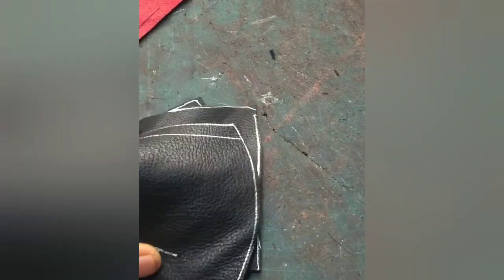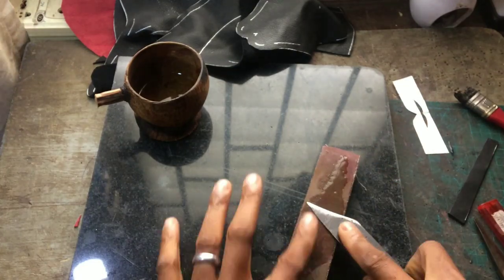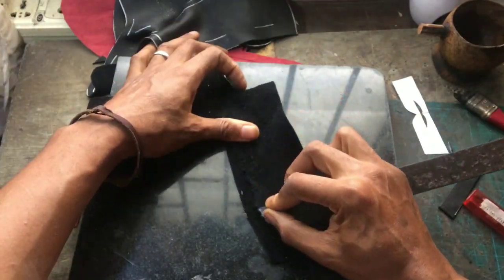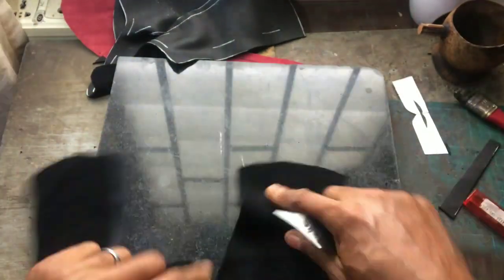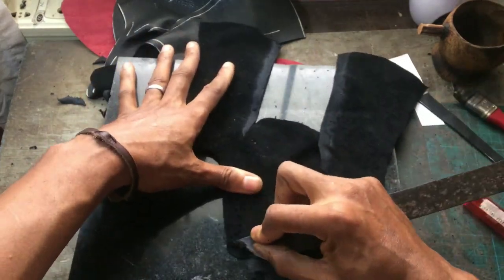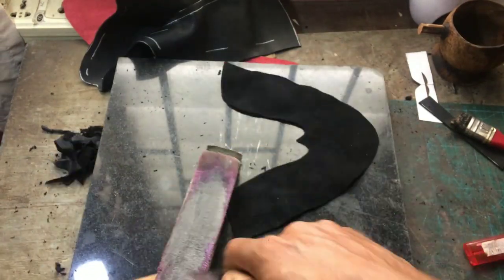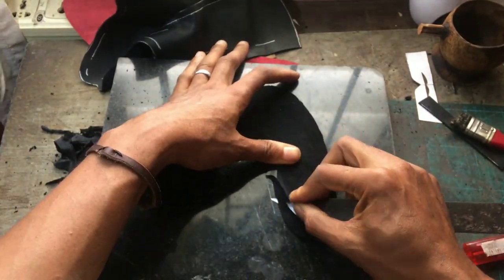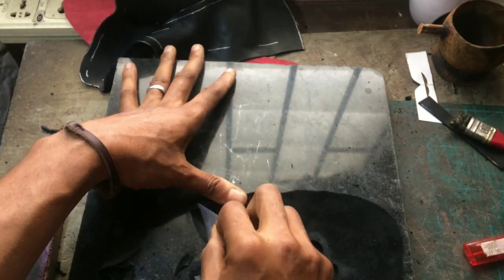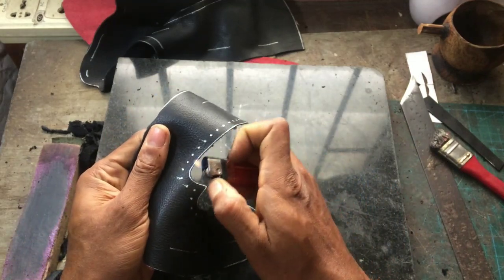Now for the times we will need to do stitching, we need to do skiving. Skiving is something many people find very difficult. My first rule for skiving - your knife must be very very sharp. Nobody, if they teach you skiving, no matter what - just observe and practice and you'll get good at it. Skiving is very important. If you don't know skiving, you'll always show on the shoes you make - you'll always get those bumps that show you're not yet mature.